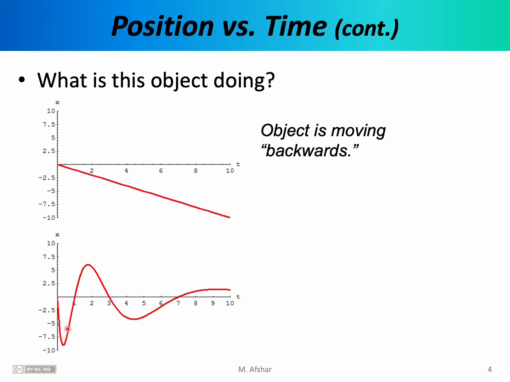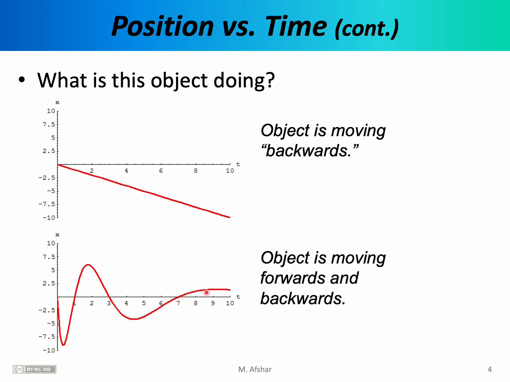As you can see, its x coordinate is now increasing. All the way up to about 2 seconds, the object is moving forward. Its x coordinate increases all the way to about 5. And then for whatever reason, the object begins to go backwards again and then forwards again. We'd like to quantify all this much more precisely a little bit later, but for now, when you look at a graph like this, you should be able to indicate that it is moving forwards and backwards, and you should also be able to tell me when it is moving forward or when it is moving backwards.